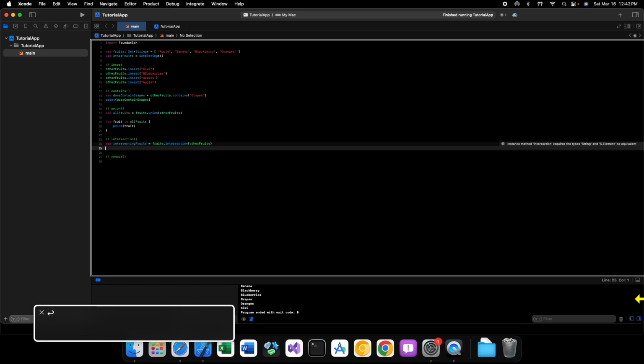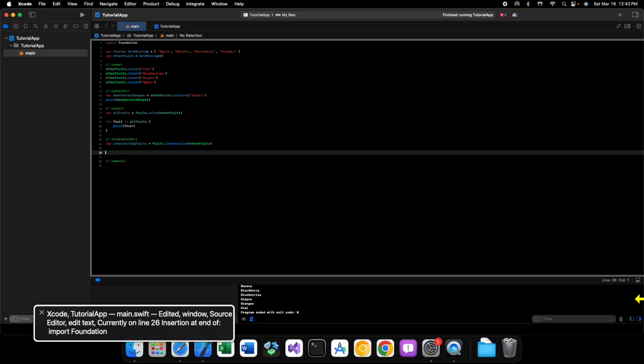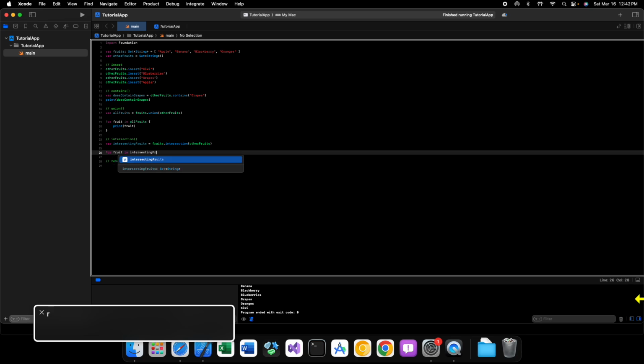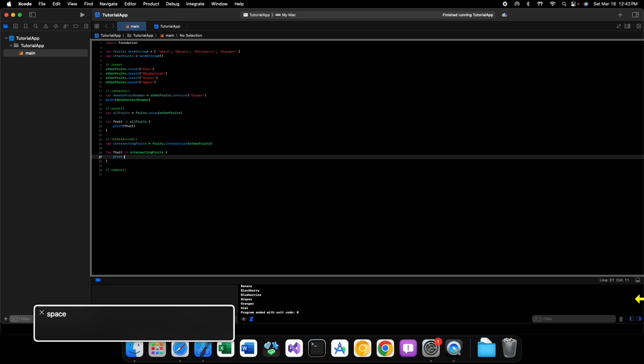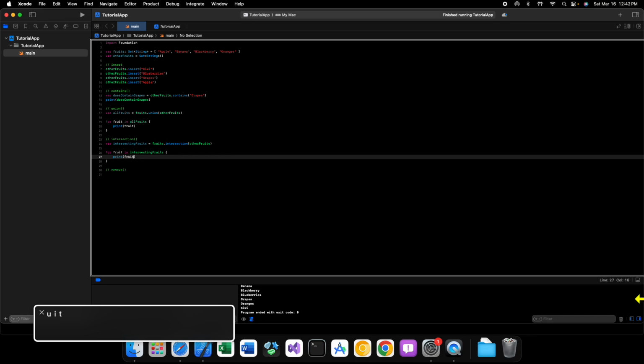Okay. Now, let's go ahead and loop through our intersecting fruits by saying for fruit in intersecting fruits and print fruit.